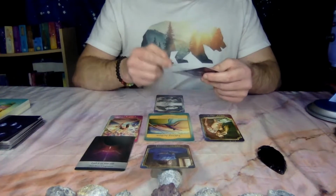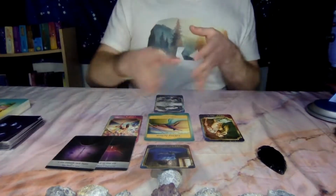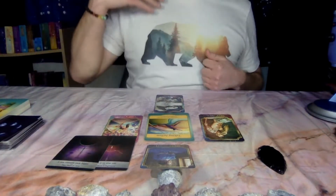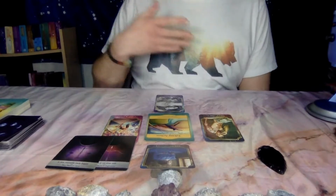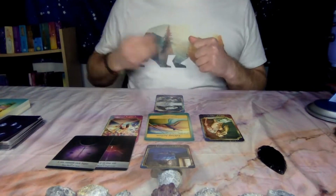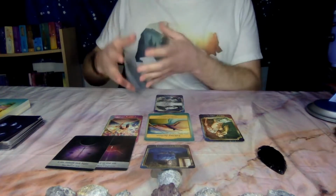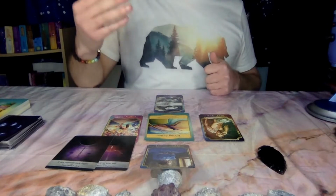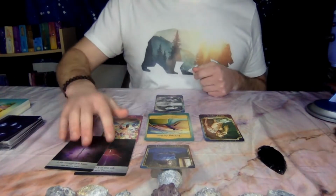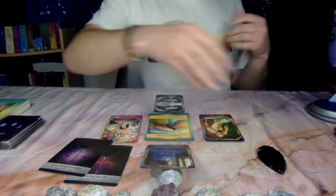And you also have here a new romantic cycle begin, new moon in Libra. So I feel like you either just got out of a relationship or that you don't feel like you're lucky. Maybe you may have encountered so many people on dating apps or dating sites, and you were on a second date, you were like, oh, it's going really well. Then all of a sudden he either ghosts you or she ghosts you, and you kind of just wonder where you went wrong. Well, the thing is that luck is not on your side in terms of your relationship because you're not ready to be in a relationship, if you know what I mean.